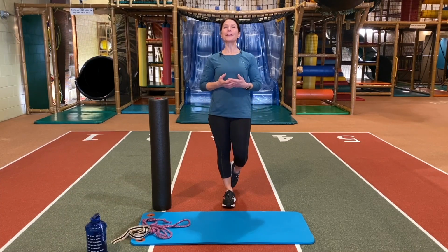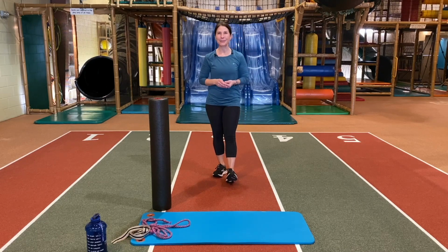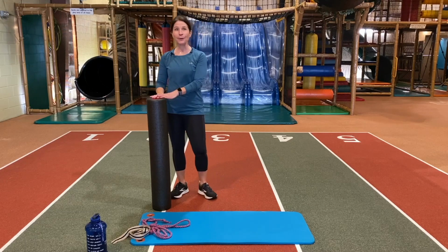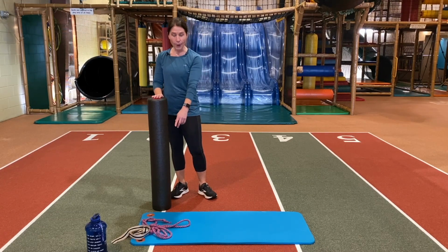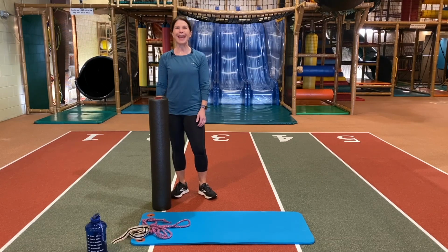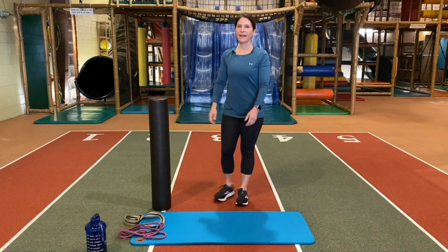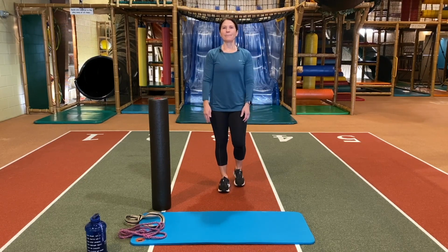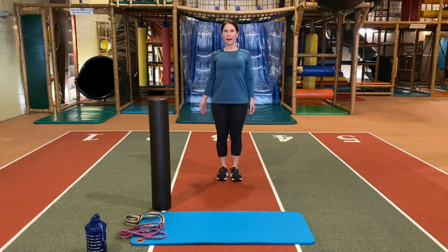Welcome to your 45-minute full body stretch. We're going to be a little bit active, static, foam rolling. Go ahead and grab your rope or strap, a mat, your foam roller, of course your water, and let's get started. All right, well, welcome, and let's go ahead and get started by just taking in a deep breath.